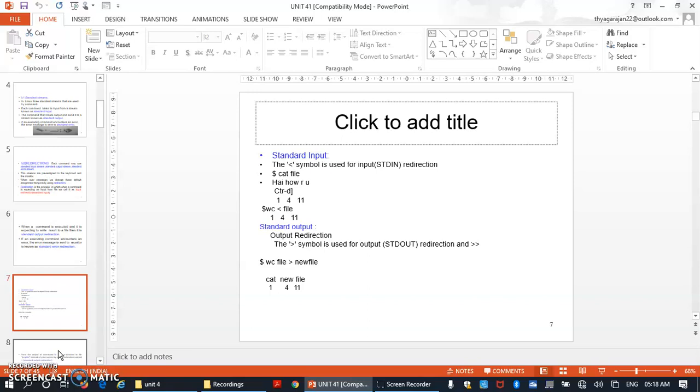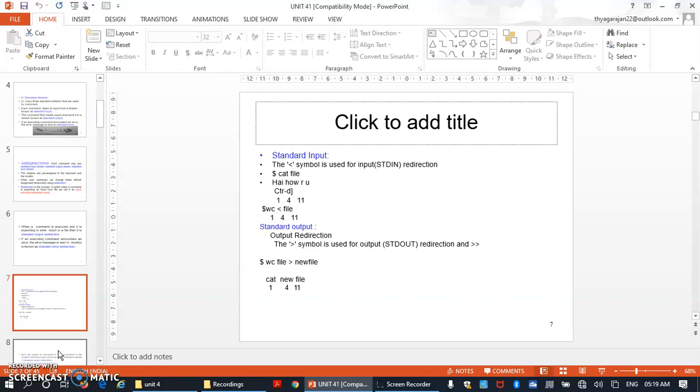So we give a command at a prompt, the command encounters an error, and the error message will be sent to the monitor. Whatever error message is encountered while the command is executing, this is known as standard error.